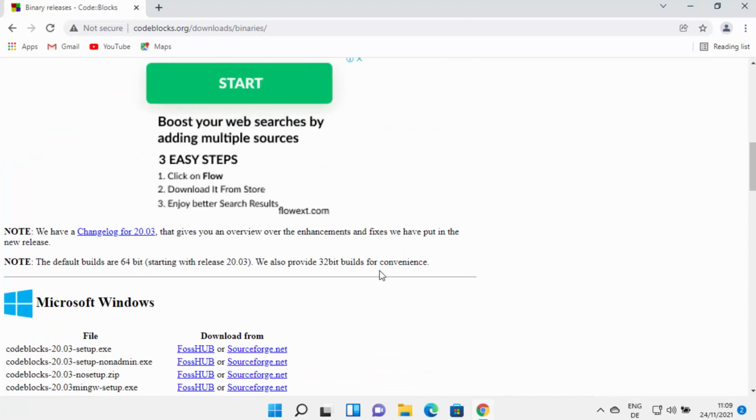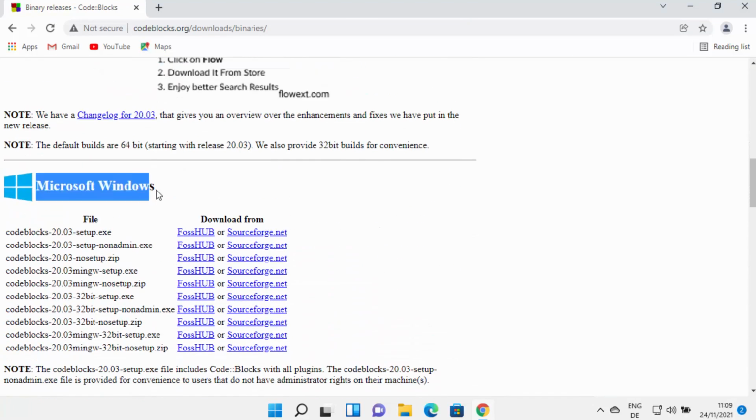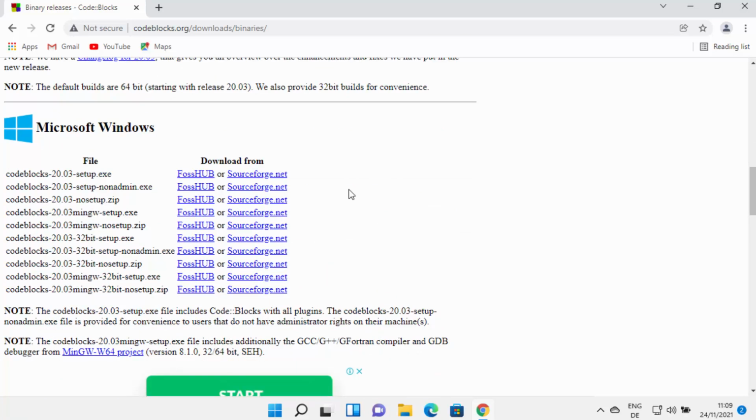and then on the next page you can scroll down where you will see the Microsoft Windows section. We want to install Codeblocks with the MinGw compiler. So we are going to select this link which says Codeblocks, and the version at the time of making this video, the latest version is 20.03, and which also includes the name MinGw setup. What it's going to do is install Codeblocks with MinGw. MinGw is a compiler which will help you to compile and run your C or C++ programs. That's why we want to install Codeblocks with MinGw.